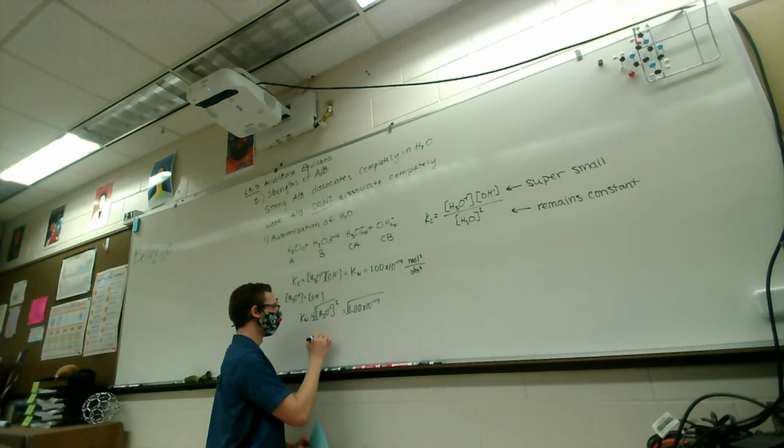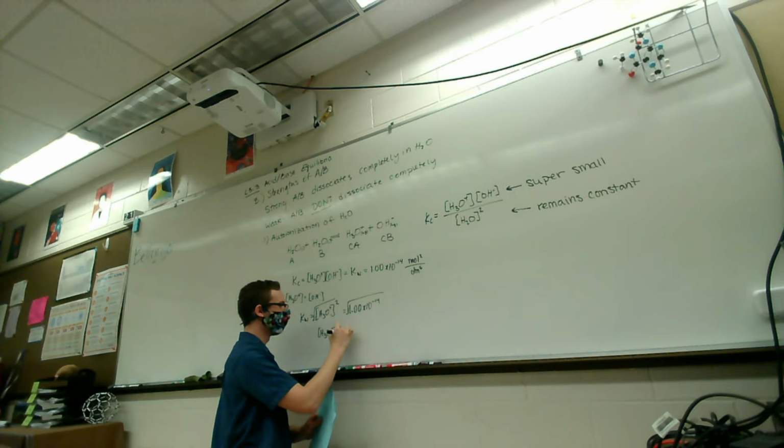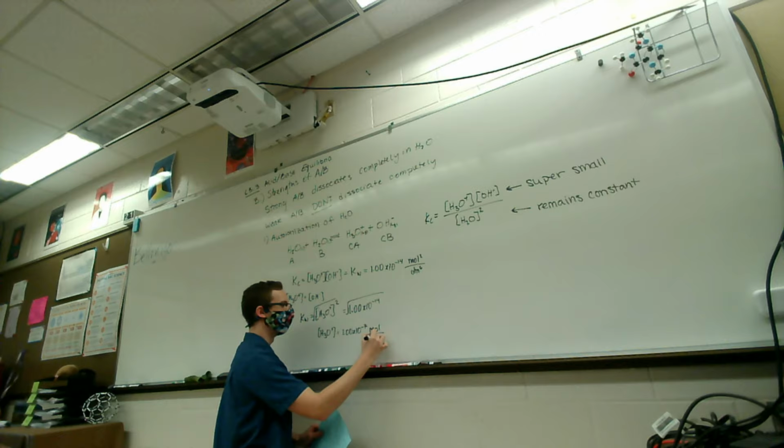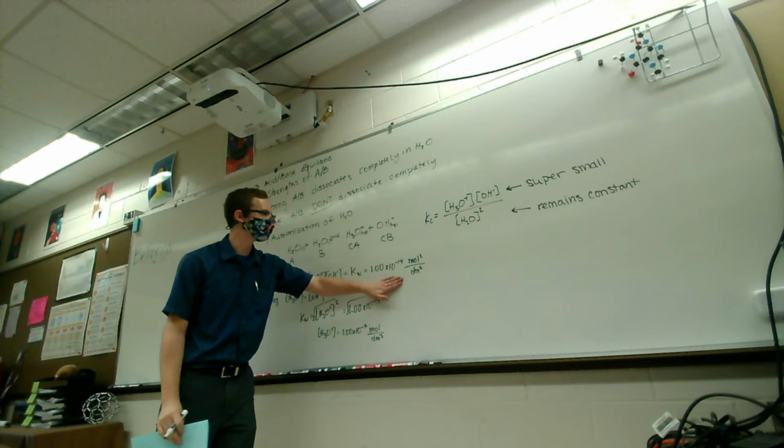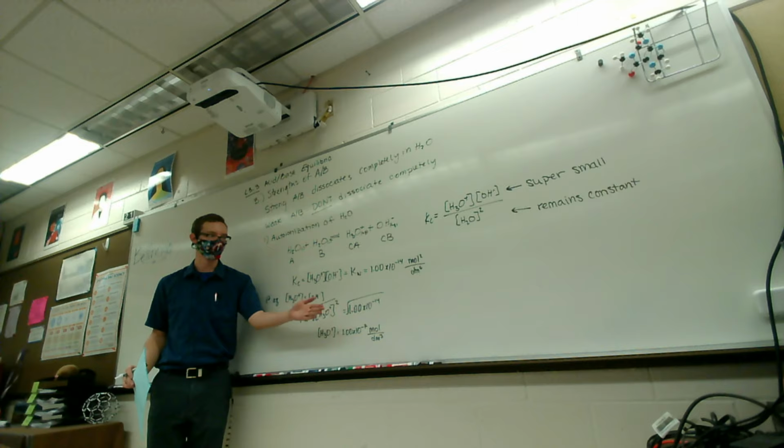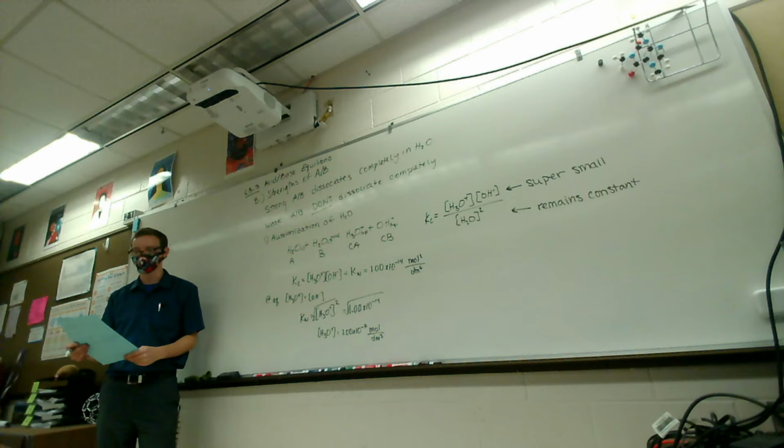So the hydronium ion concentration, the H3O plus concentration, is 1.00 times 10 to the negative 7 moles over decimeters cubed. Since we took the square root of our Kw, whose units were moles squared over decimeters to the 6th, the square root of that is moles over decimeters cubed. So this works out. This is a good and acceptable value for the hydronium concentration from the ionization of water at 25 degrees Celsius.